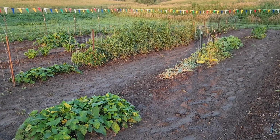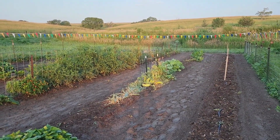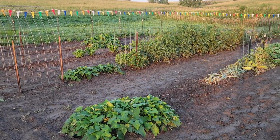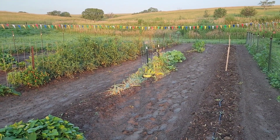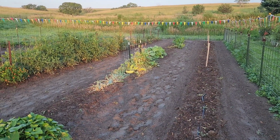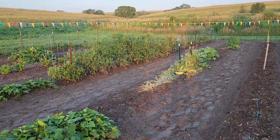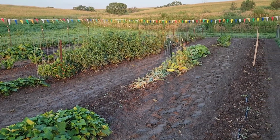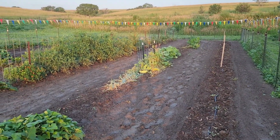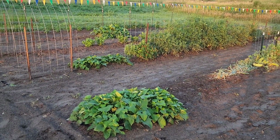One hailstorm can really kick you in the pants and set you back. But you can't give up, folks. You got to keep on keeping on, especially with the weeds. You don't want to let your garden get away from you. I know it's tempting in the fall. Sometimes you get tired of gardening and you just want to rest and let things go, but you can't do it, because if you let those weeds go to seed, it's just going to cause you years of problems in the future.